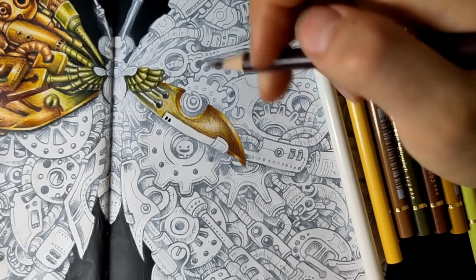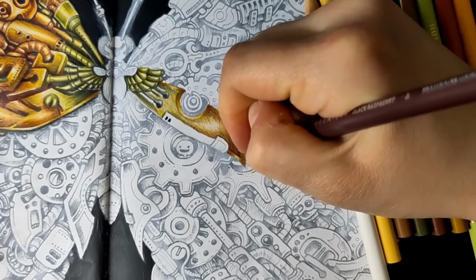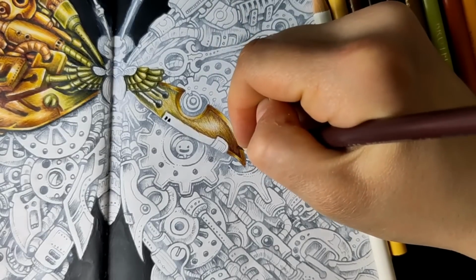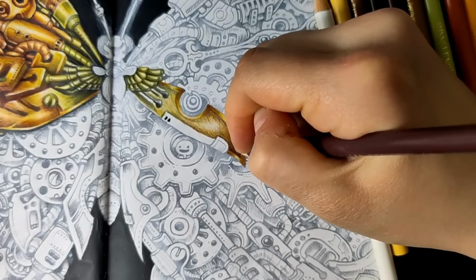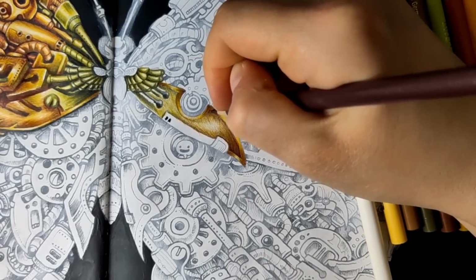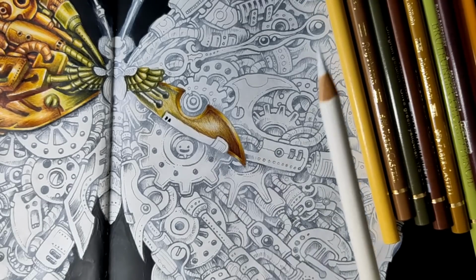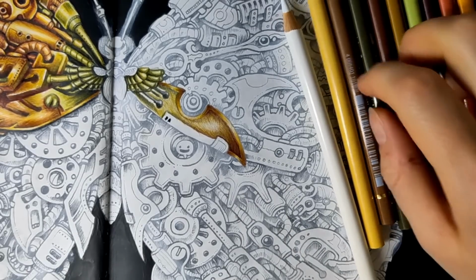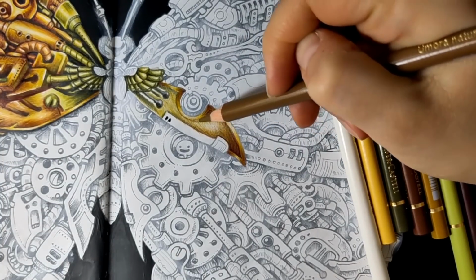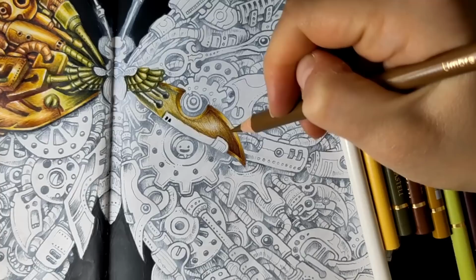Okay, now I'm picking the black raspberry Prismacolor and adding it to our darkest shadows. Look how much definition we added without using black. I think it's really cool. Okay, I think that this highlight is a bit too big for this piece, so we will add a bit of middle tone, especially for these areas.